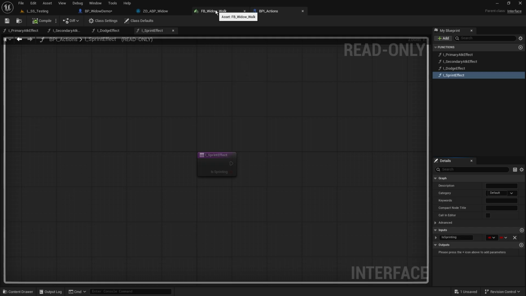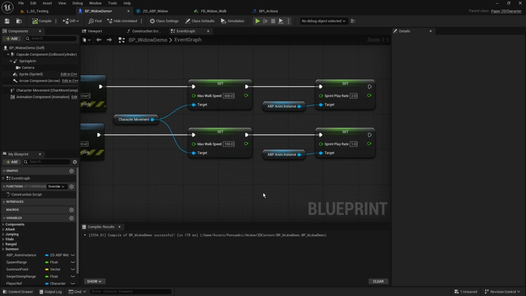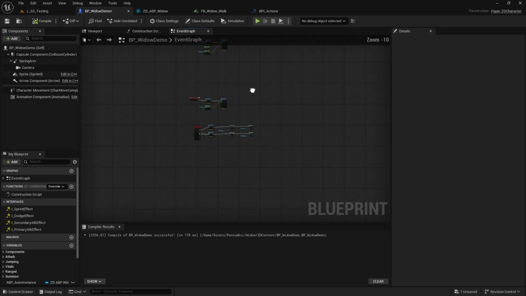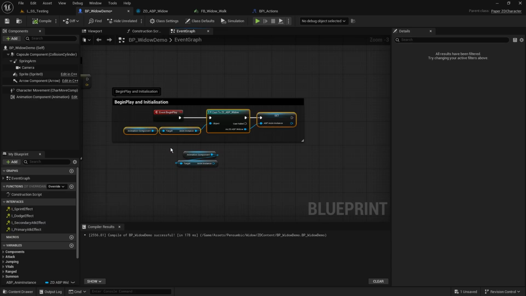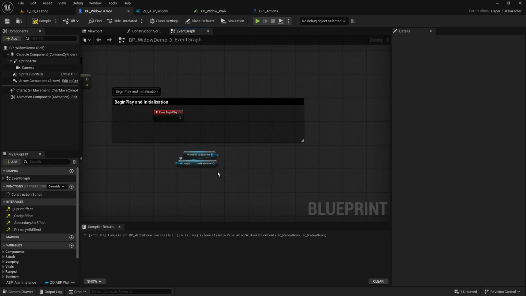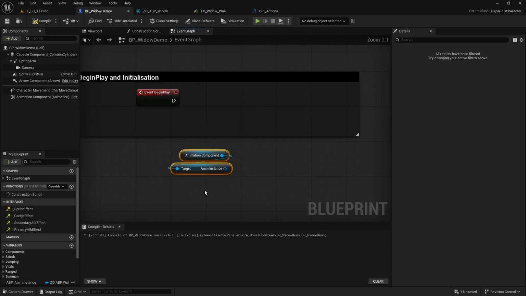So let's go back to our character now. And our character, we're not implementing the event in the character. I don't need to do it here. Instead, I'm going to go up here to where I'm doing all of this casting stuff and I can get rid of that. I don't need it anymore because with the interface event, remember, this is sending the message to the receiver.